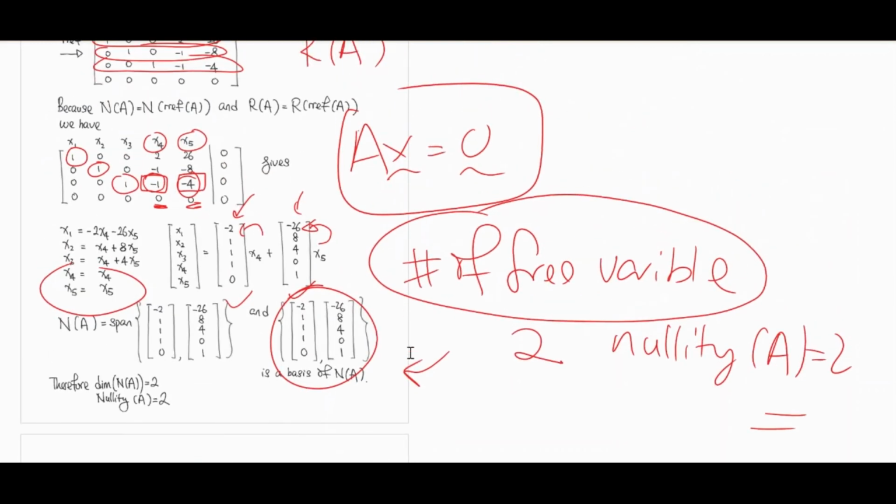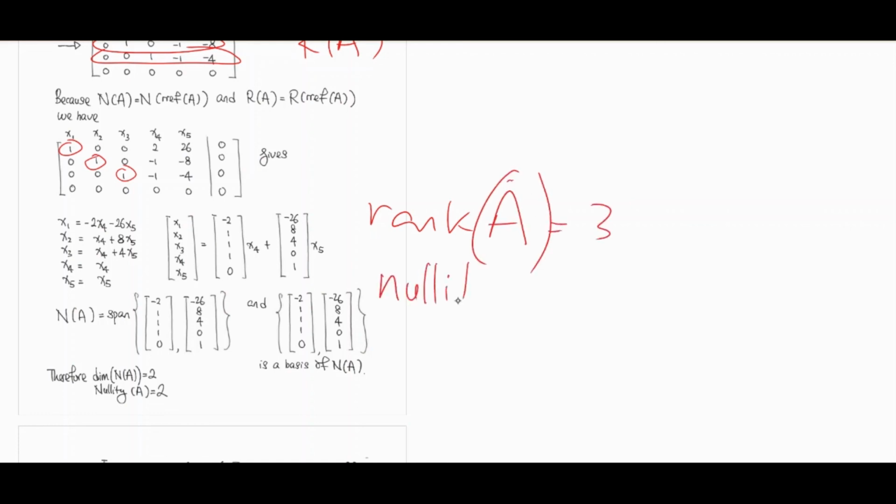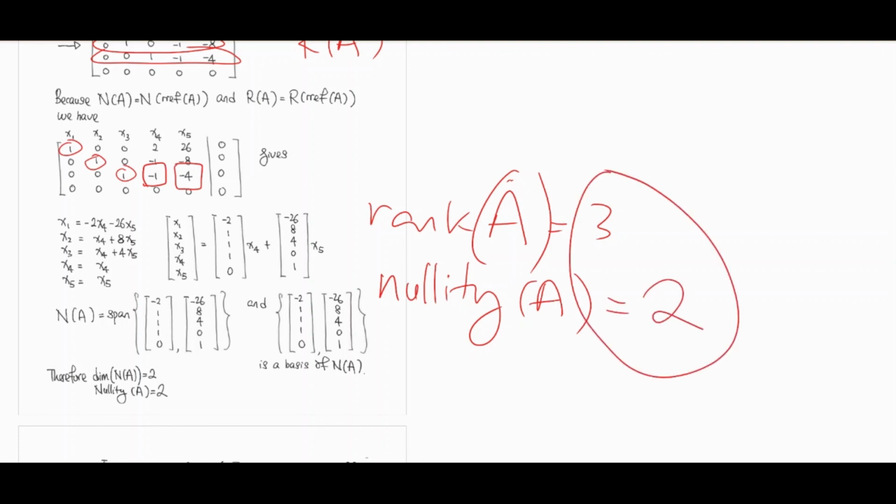All right, so let's look at this again. If you look at the RREF matrix in terms of dimension only, that's easy. Look at the pivots; this gives you the rank. So this matrix is rank 3, right? How about the nullity? You use the number of free variables as a proxy. Free variable, free variable, so this is going to be 2. In fact, all this added together will be the number of columns.